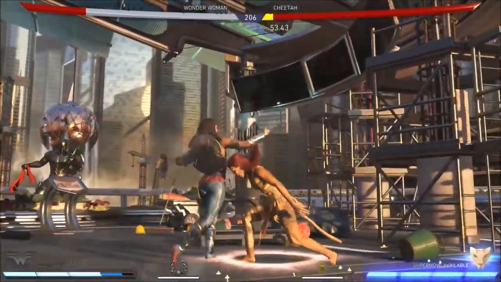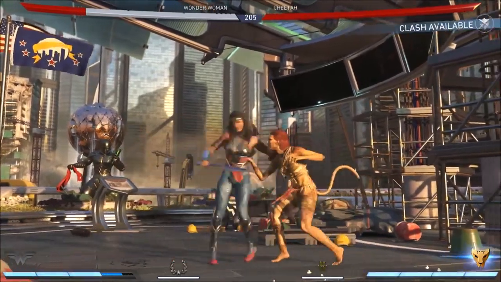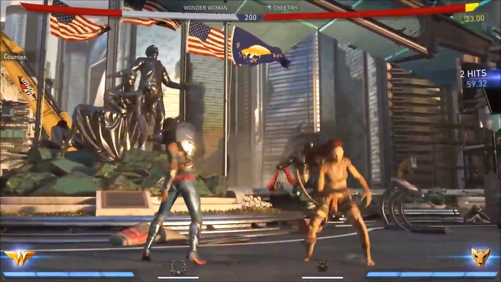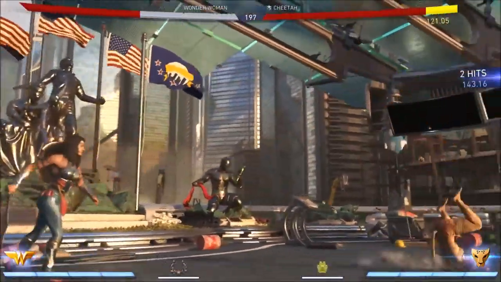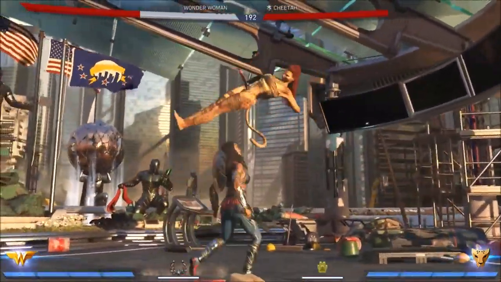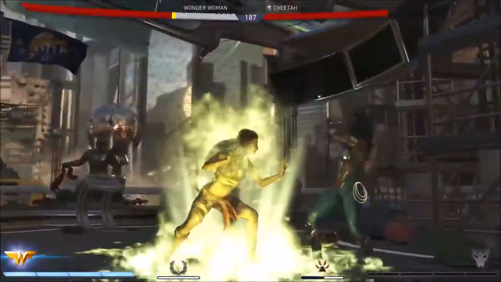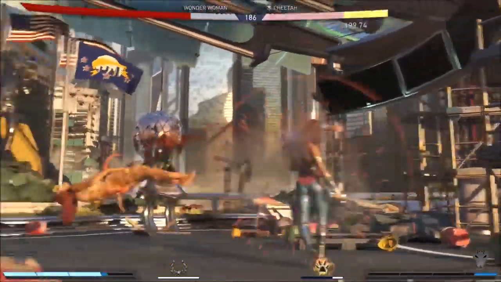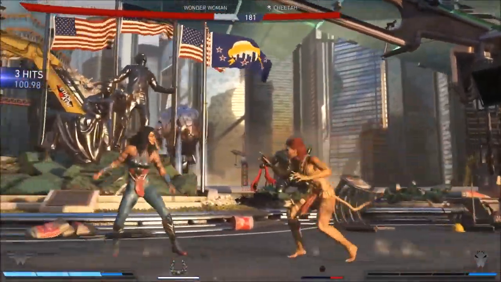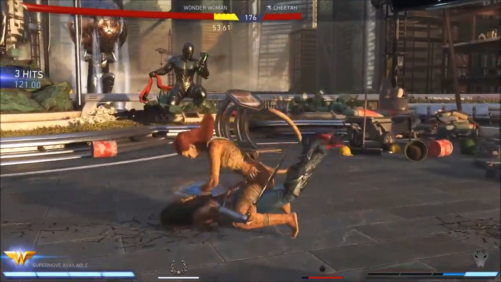Oh, is this one of those scene switches that kick into the scaffolding? Let's see if we can do it. Fuck. Come on, get over there. Yeah, block that shit. I'm trying to get knocked into that scaffolding. Shit.